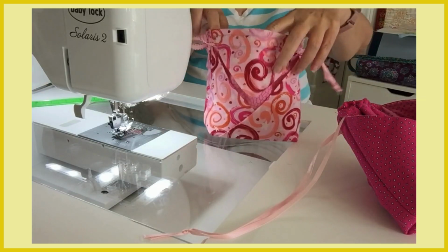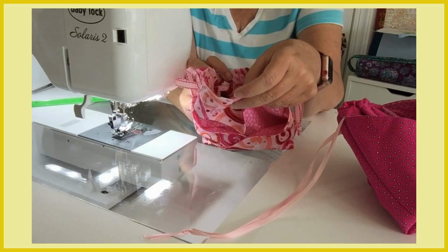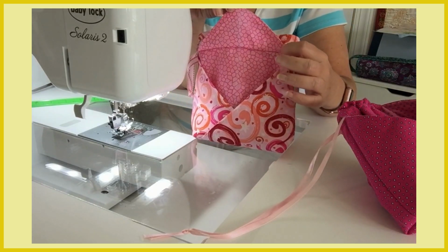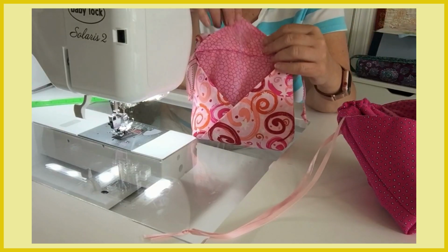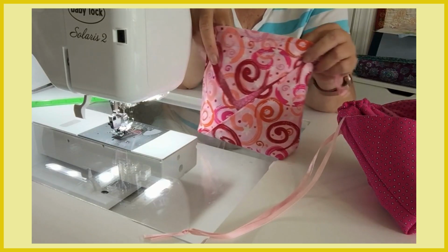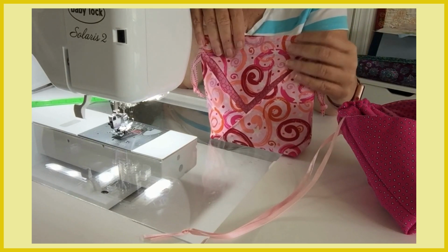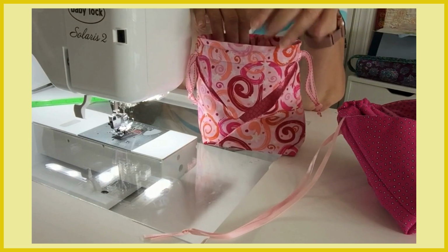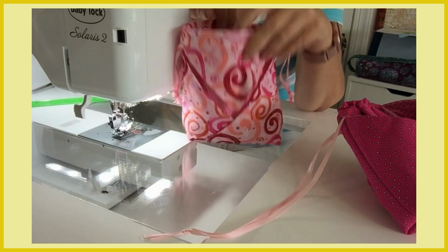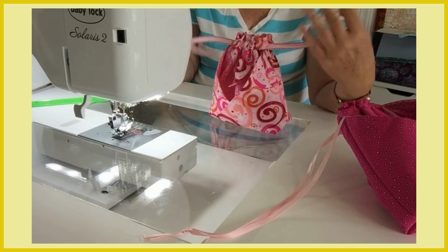Just know that the outside fabric, your dominant fabric, is what's going to be on the outside. The only thing that's going to show at the end of this from your inside complementary fabric is this little piece right here. So if you're going to do something like I did to carry jewelry, the outside fabric, the pretty fabric, is what you need to make the velveteen out of, because it's going to be on the inside and the outside of your bag.